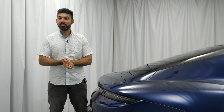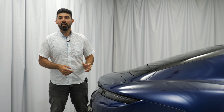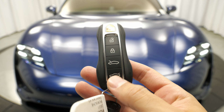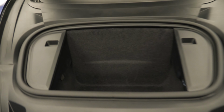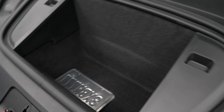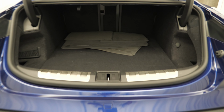Now there are multiple ways of opening these compartments. There's a button on the interior, or buttons on the interior. There's buttons on the key, one for the rear compartment and one for the front. There's also a button right here on top of the license plate, and there's also a kicking motion you can use for the back trunk, but in the front you're basically limited to the button on the key or the button on the interior. So let's open this thing up and talk about the space. So this thing beeps while it's opening, which is quite interesting. I haven't noticed in some of the other manufactured cars I've driven with electronic trunks.